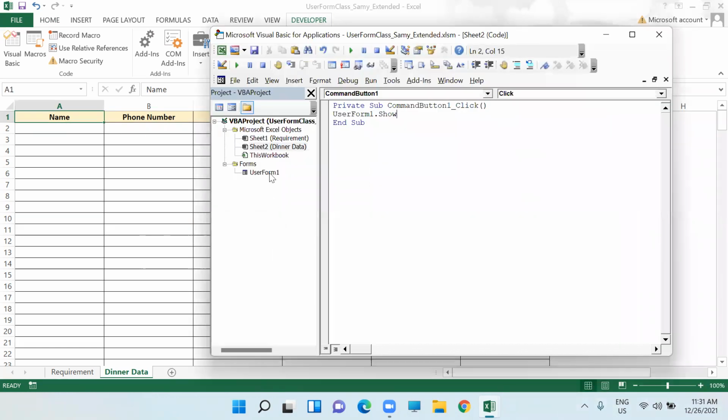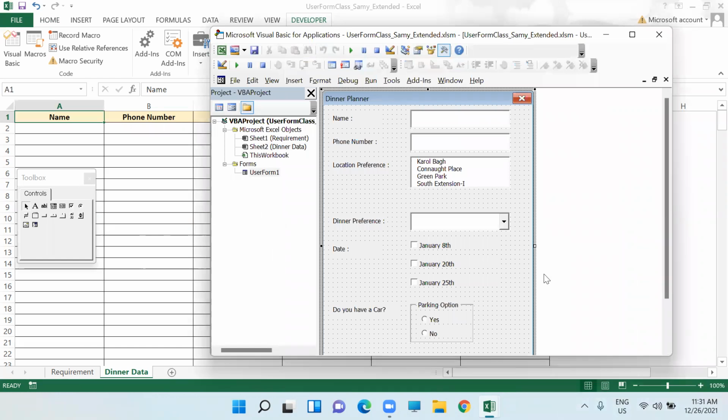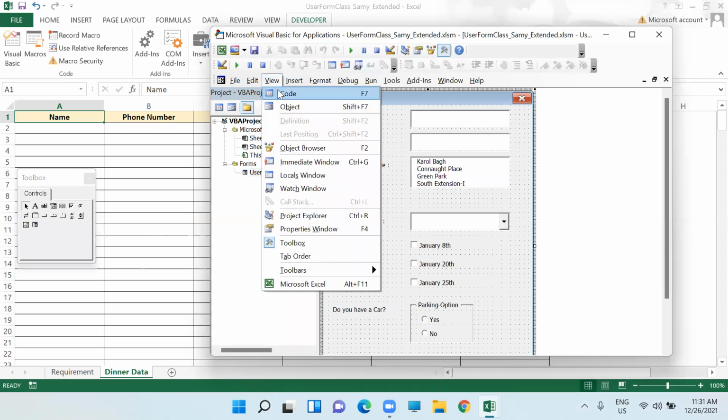What we can do is simply go back here in our code. So we have 3 days, January 8th, 20th and 25th. So let me see this.